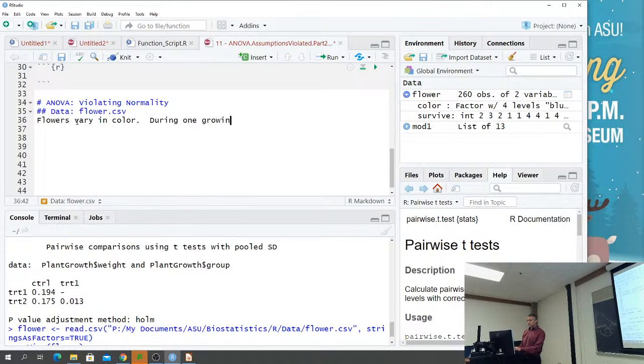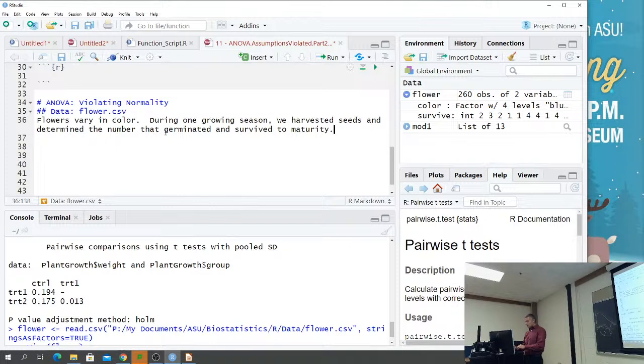During one growing season, we harvested seeds and determined the number that germinated and survived to maturity.